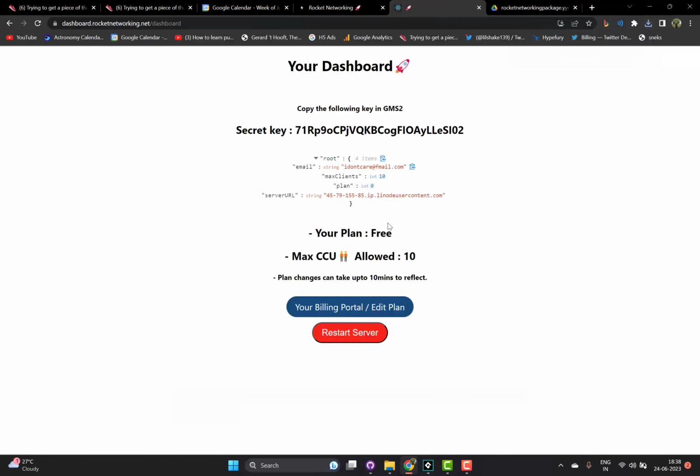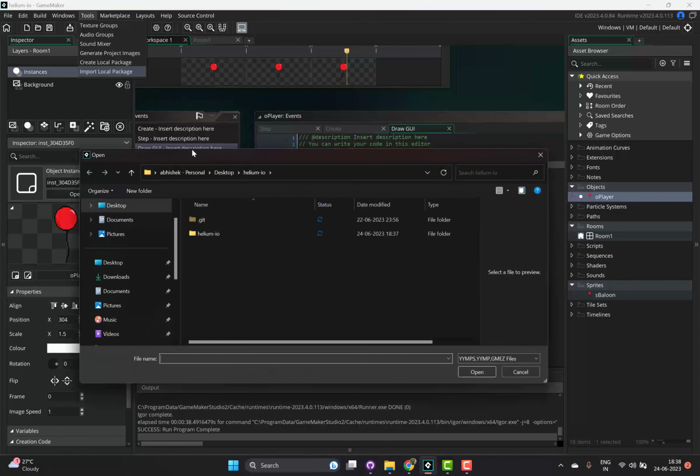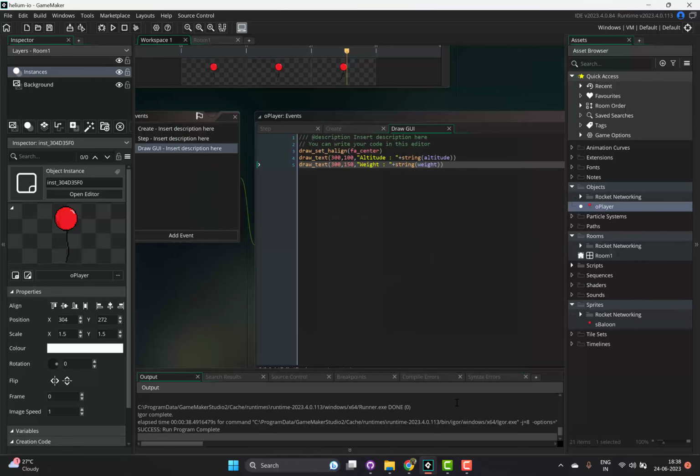Anyways, you want to keep your dashboard open, and in Game Maker just import it. Tools, import local package, in downloads, the 9th one, and add everything from Rocket Networking and say import. Okay.